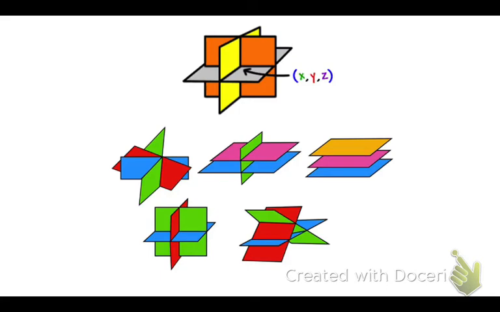So these are different examples of what our 3 variable systems of equations can look like, where each of these planes represents one equation. And the point where they cross is our solution here, because there's one point where they'll all cross. Or there might not be. For example, if we look at this one, those are never going to cross, right? So that one would have no solution.